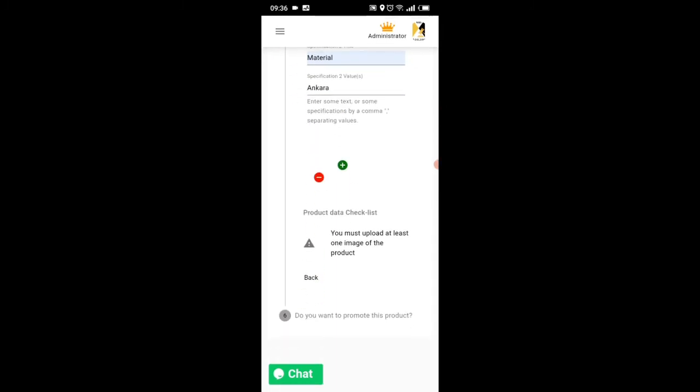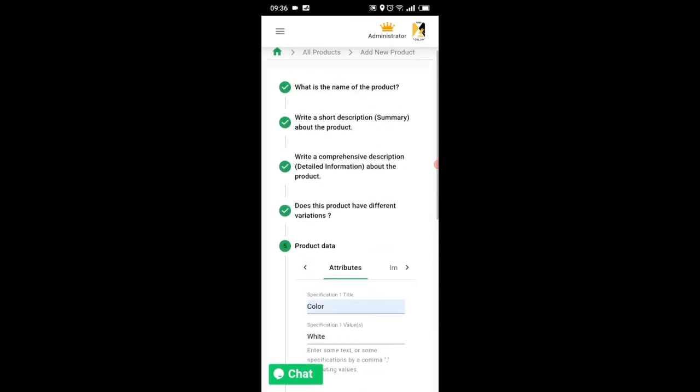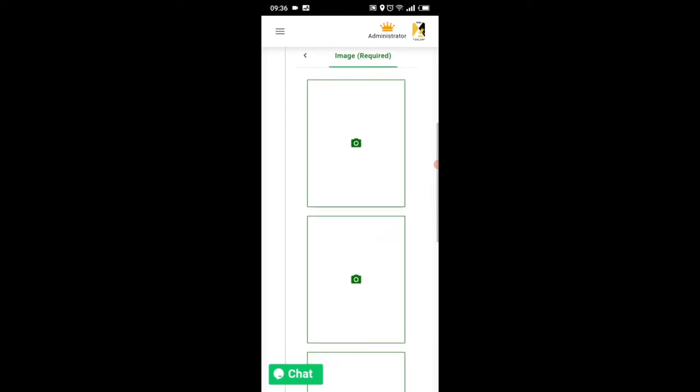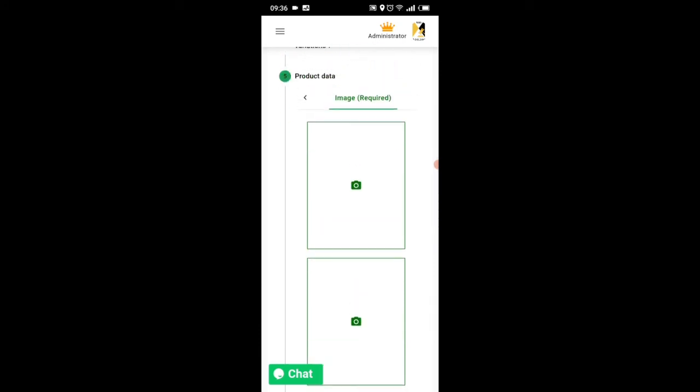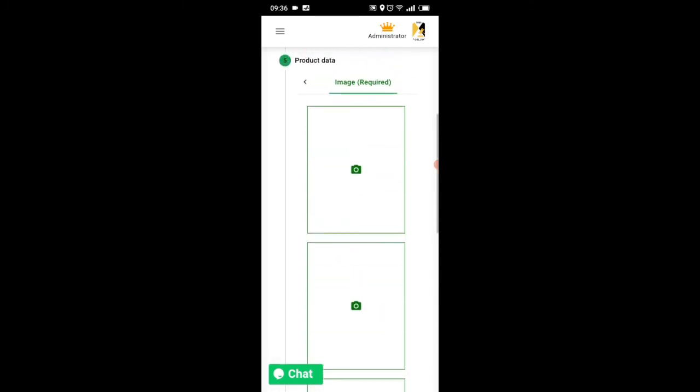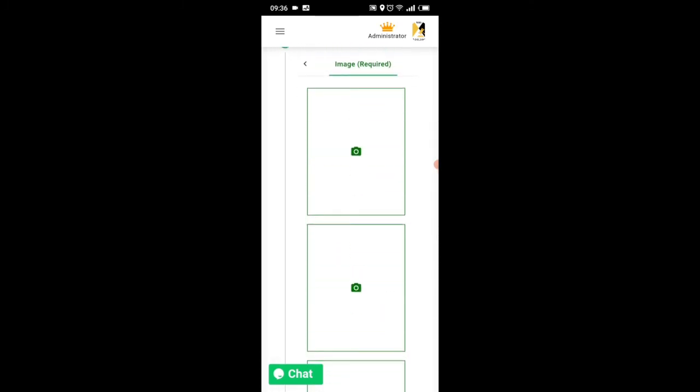So yeah, we still have one more thing on the checklist to check out. That is add at least one product image. If you click on the image tab, you see that you have different camera icons. You have 4 of them.